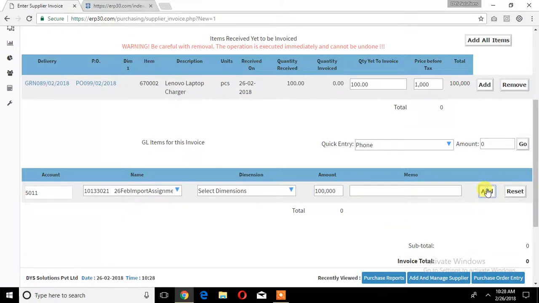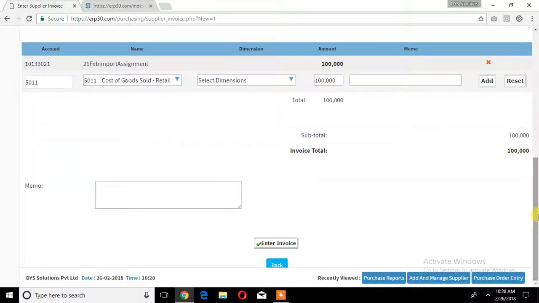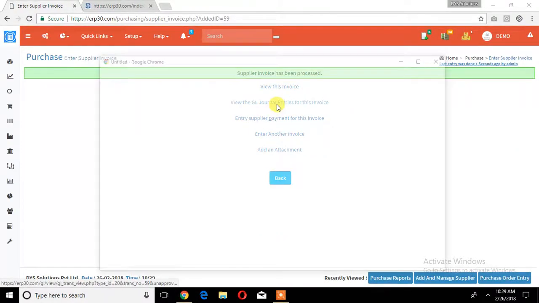And we have entered $100,000 and click on enter invoice. Now the liability against the foreign supplier has been entered. We can view the double entries from this section.